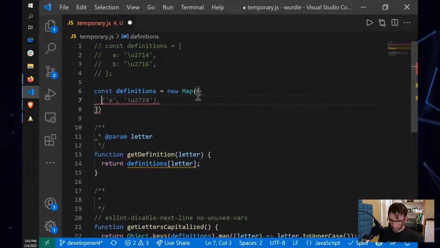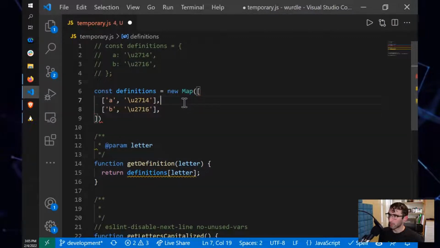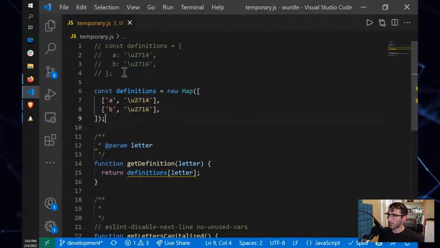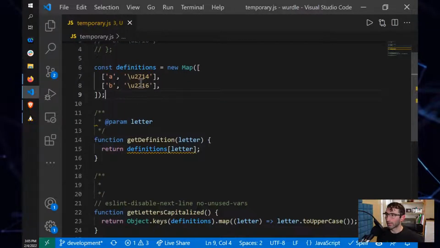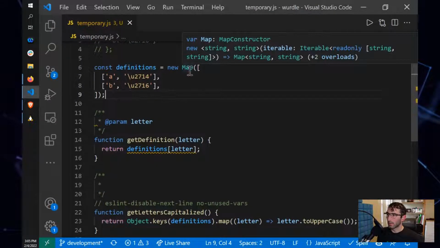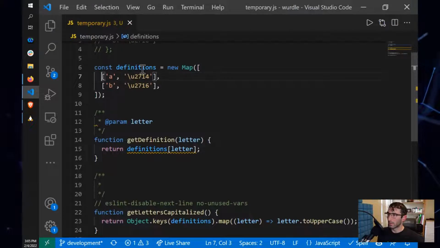It takes an iterable, I believe. And so one easy way to do the equivalent of creating an object with key value pairs is to create a map with key value pairs. You can pass an array whose children are key value arrays.